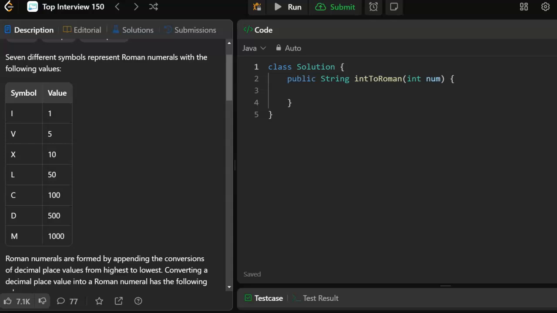After that, it gets a little bit tougher because the next symbol is D, which is 500. So after you put the M's, after you mod the number by 1,000, whatever's left, is it greater than or equal to 500? Well, we could just put a D if the number is greater than or equal to 500, but there's an exception if the number is greater than or equal to 900, because the D won't work. For 900, we've got to put CM. So we can check if it's greater than or equal to 500, but we've also got to check against 900.